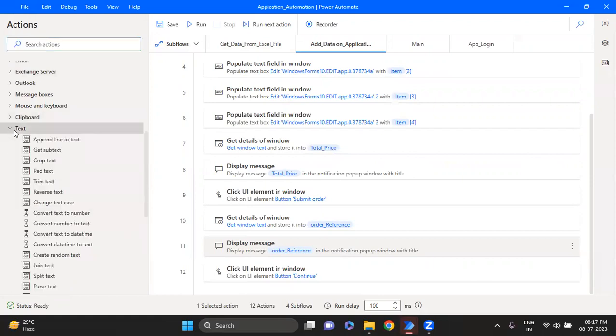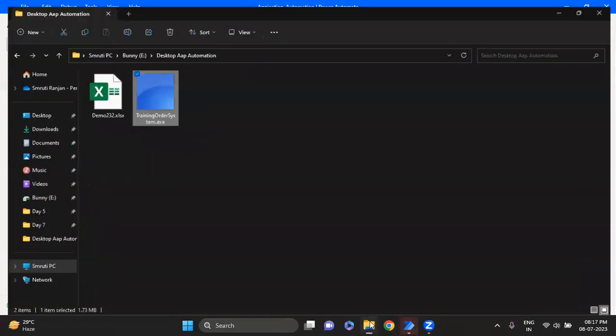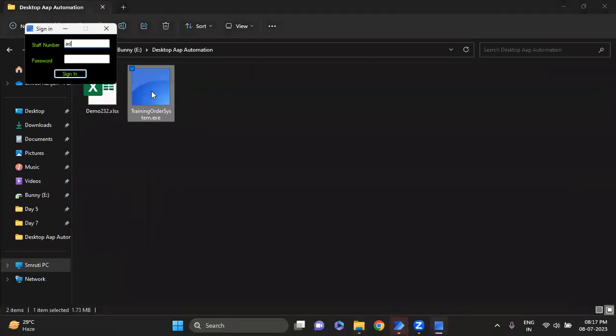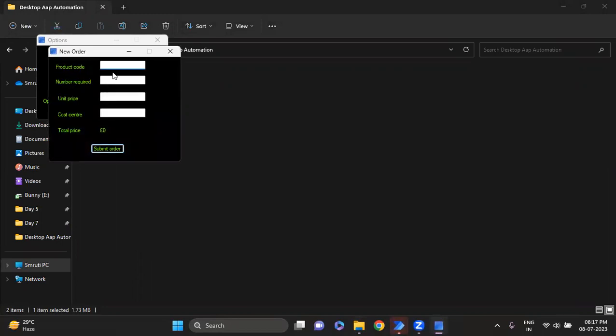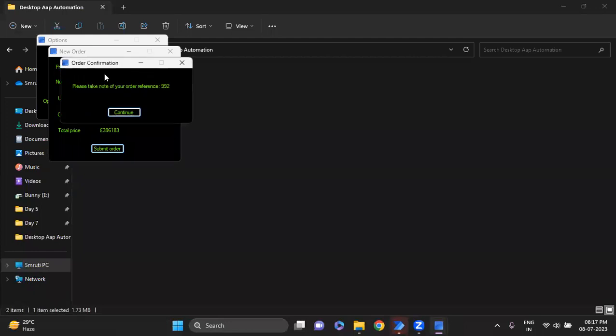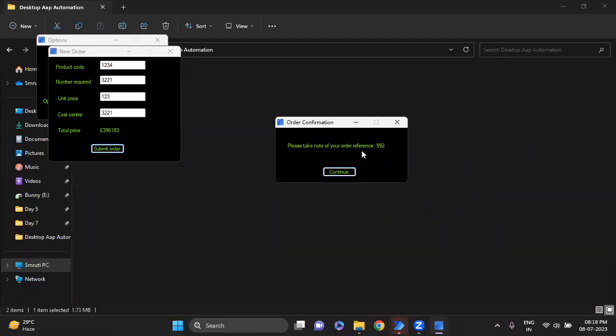Here, as you can see, let me open that one so that I can explain much better. See here, it says please take note of your order reference and colon as 992.